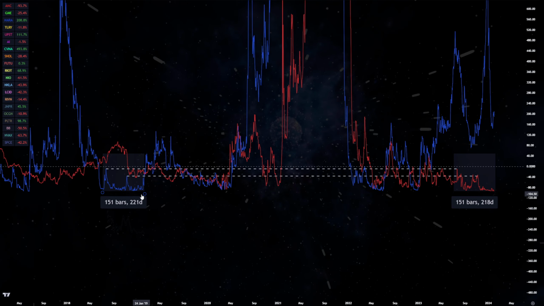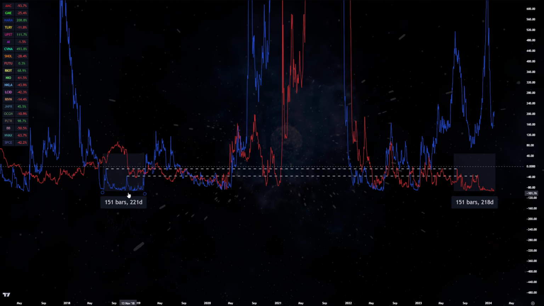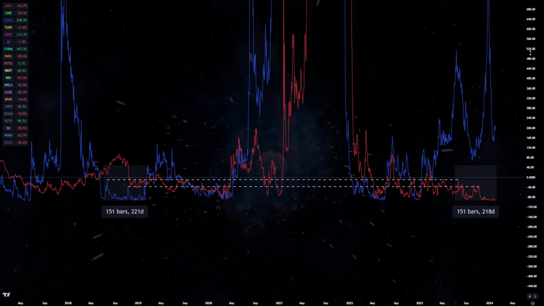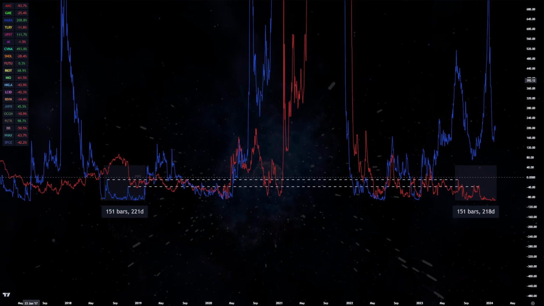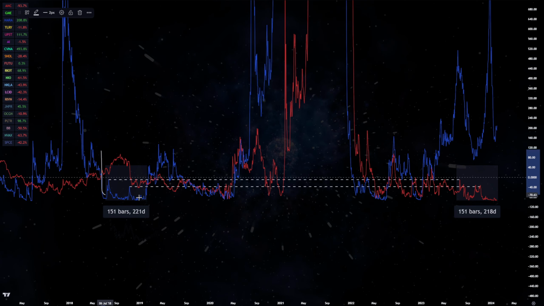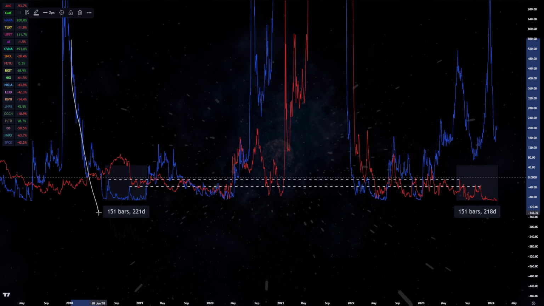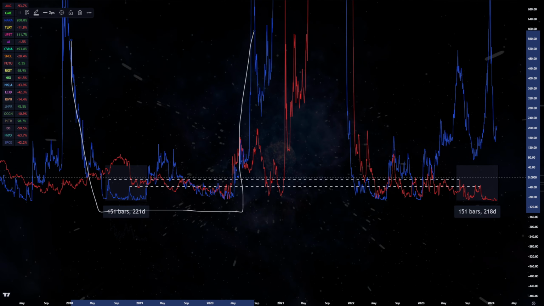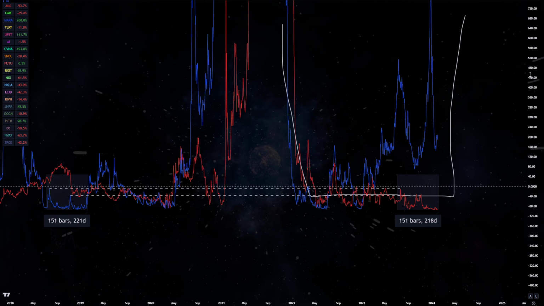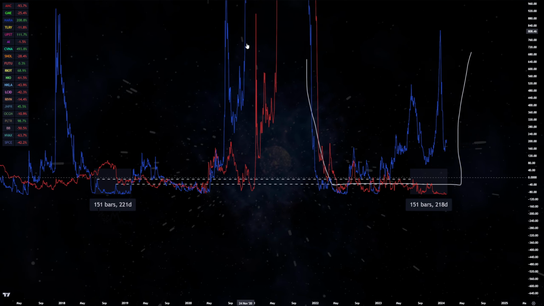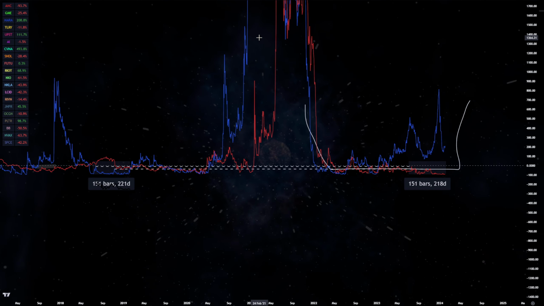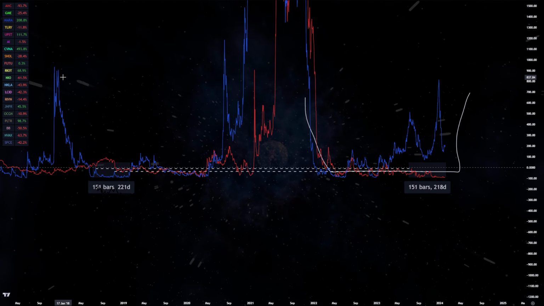Mara back here, the way it dumped came back down to the same range, and then it pumped back up, and then eventually it came up to all-time highs after that. But that takes some time, because this entire phase here is accumulation. Now, when you look at the pump and dump, like this entire section here, this is where it gets pretty crazy, because you bring this right over here on AMC, and AMC pumped a lot more, right? We're not talking about Mara in 2021. We're talking about Mara in 2018.